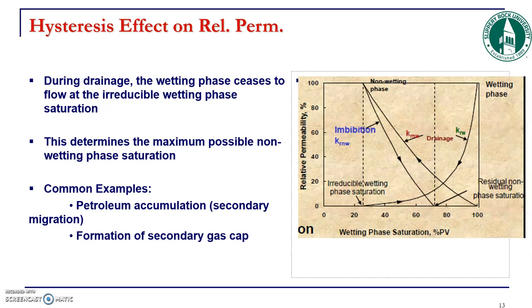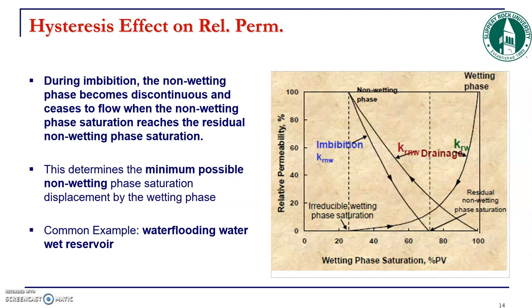If you want to model such a process and put it into Darcy's equation, you have to use the relative permeability curves related to the drainage process, not the relative permeability curves for imbibition. An example of imbibition is water flooding in a water wet reservoir. Let's say you have produced from your reservoir for a long time, and then you want to inject water to produce more oil, right? If your rock is water wet, you are increasing the water saturation by injecting water into the reservoir, and that means you are dealing with an imbibition process, and you have to use the imbibition relative permeability values in Darcy's equation to model the fluid flow inside the porous media.